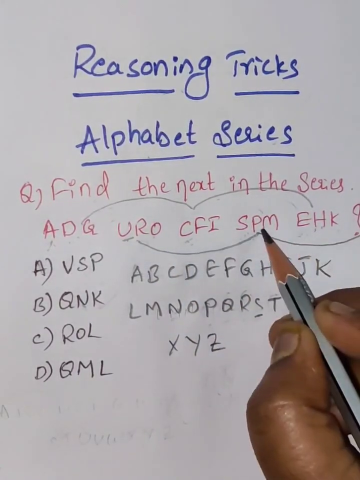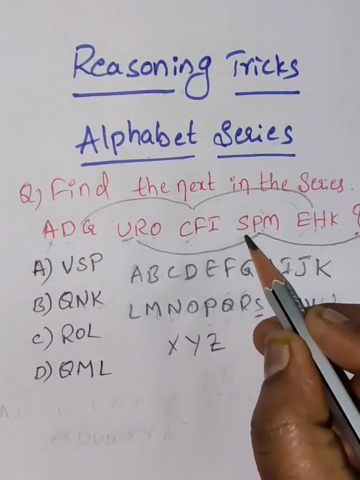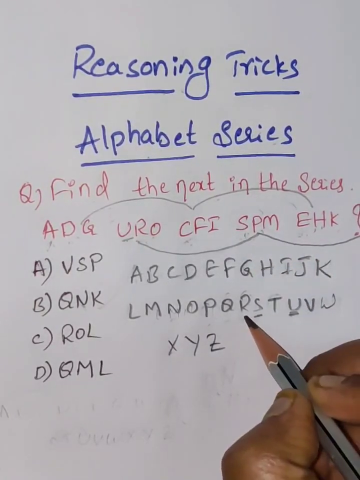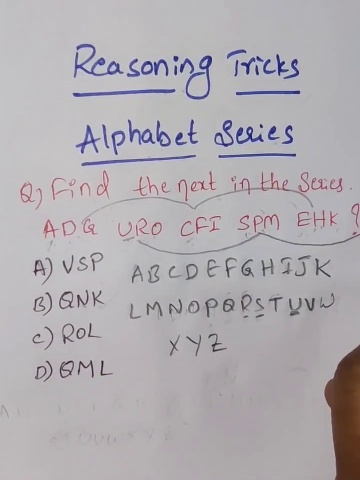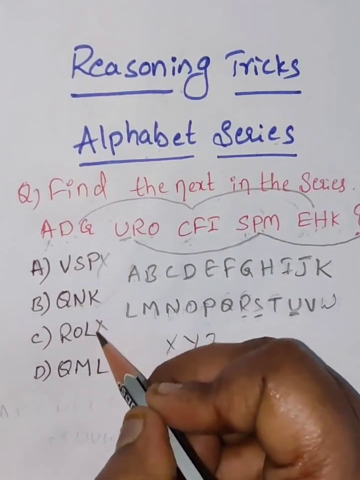The next number will follow this pattern. See here S. After that we should miss one, R, and the next will be Q. So we can eliminate these two options.